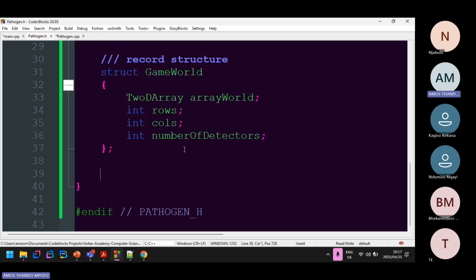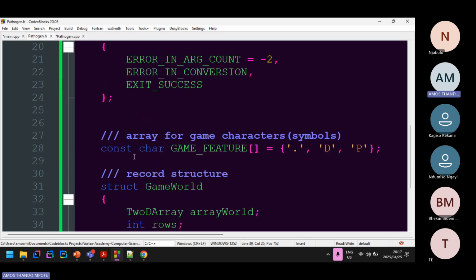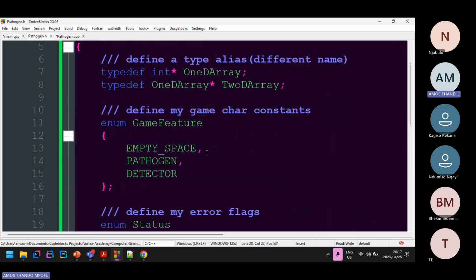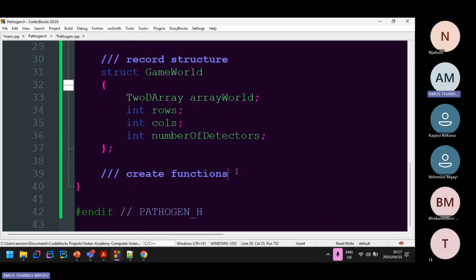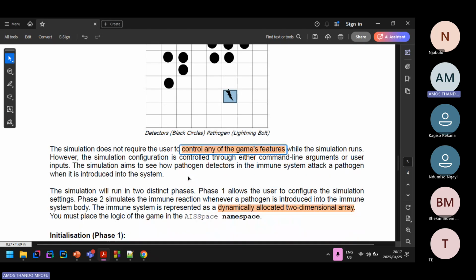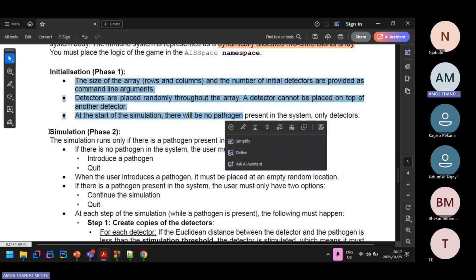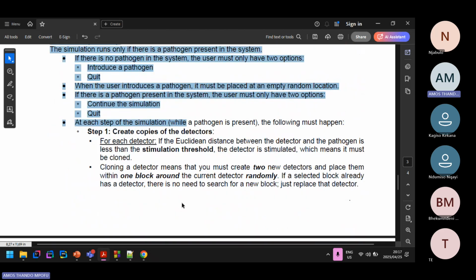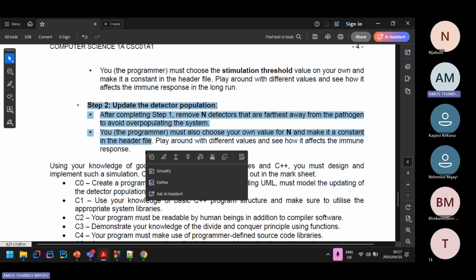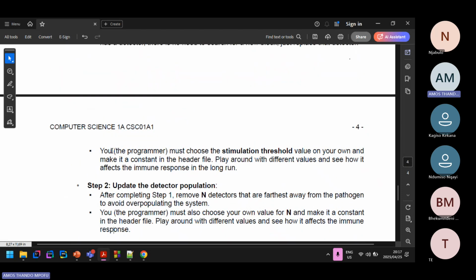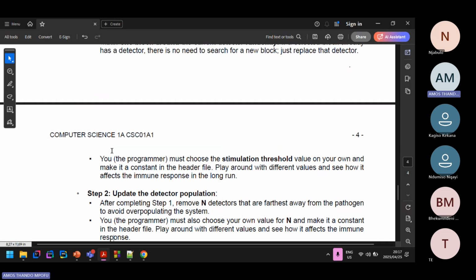So yeah, I think this should be it. We'll continue with our functions. This is where we'll create our functions. Did I create the 1D array? There it is here. So I think we have pretty much everything we need except for the functions. And there are not a lot of functions. We're going to have create world and a simulation function, and then I don't know about update. We might have it or might not. But then also destroy. So I think at maximum 3 or 4, because there's no movement here, no move player or move pathogen. There's no function like that.